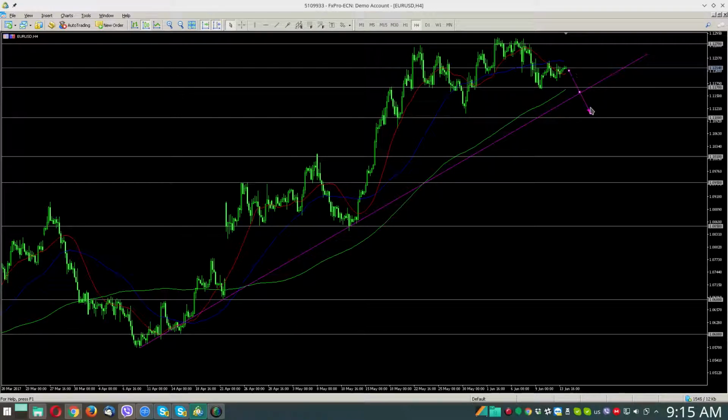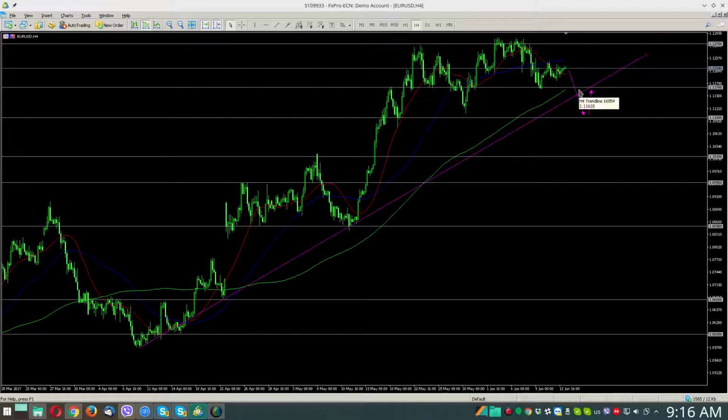So if that happens, it is likely that prices will reach the next support level, which appears here. So we will wait for prices to reach this level, and when prices reach this level, they will eventually find support, and that will result in a rebound, even if it is temporary, towards the broken support, in order to confirm that the support is broken and it becomes resistance. This is what they call role reversal. This is when support becomes resistance, and vice versa on the opposite scenario.